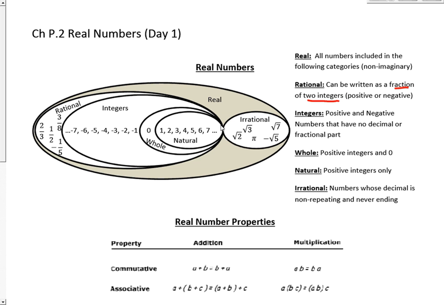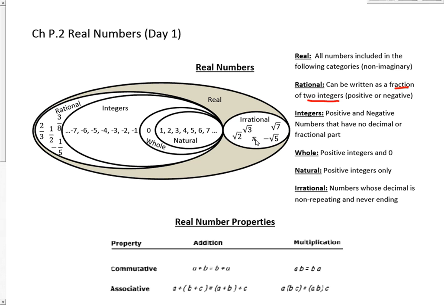And then there's another type of number in the real number set called an irrational number. Irrational numbers are numbers whose decimal is non-repeating and never ending. So if you took the square root of 2 in the calculator and you look at all the numbers listed there, they stop only because the calculator cannot display numbers going on forever. But you'll see that none of the numbers go into a pattern of repeating.